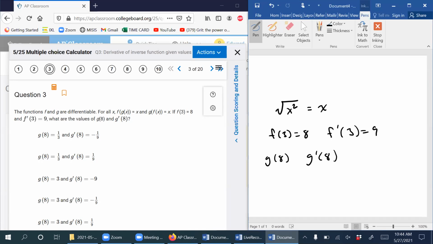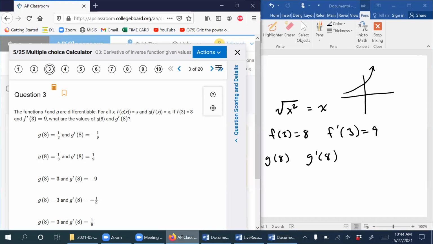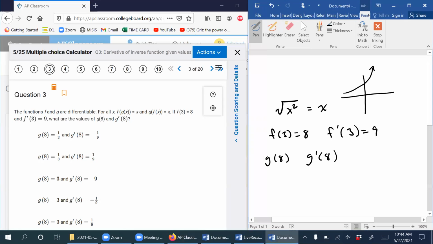The idea is if I give you a graph, let's see, this is the graph going this way, and then the inverse graph would be something like going this way, and the slopes at the points would be just the reciprocal. You guys want to remember that? It was like the derivative of the inverse of x is equal to 1 over f prime of y or something like this. Do you guys remember this rule-ish? I don't remember what the rule is all of a sudden, so I'm glitching out. But it was just like the reciprocal, okay?